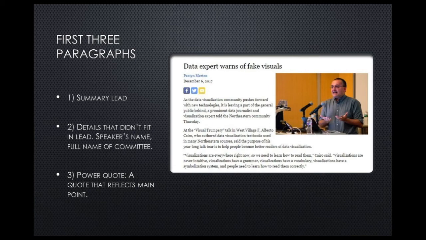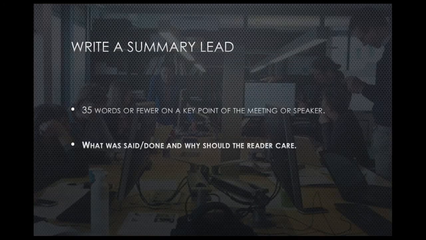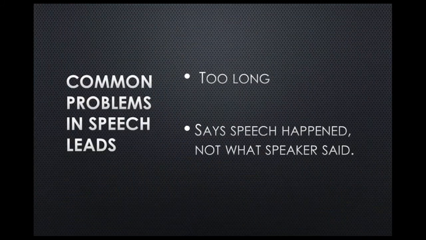You don't want to use the speaker's name in the lead unless it's a really famous person. Did they use this guy's name in the lead? No. He's famous in the data journalism world. And then you want a quote, a power quote, a really good quote that reflects the main point. So again, 35 words or fewer on that summary lead. What was said, done, why should the reader care? All right, so two common problems I see in speech leads or meeting leads are that they're too long, or they say the speech or the meeting happened and not what action was taken.